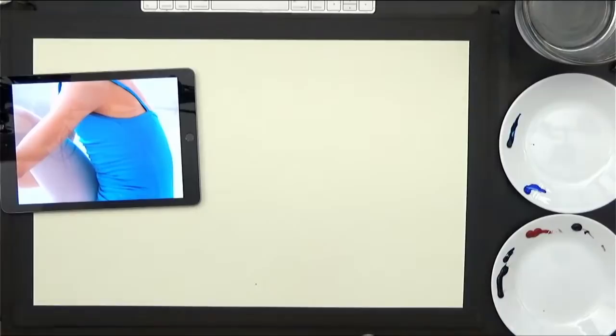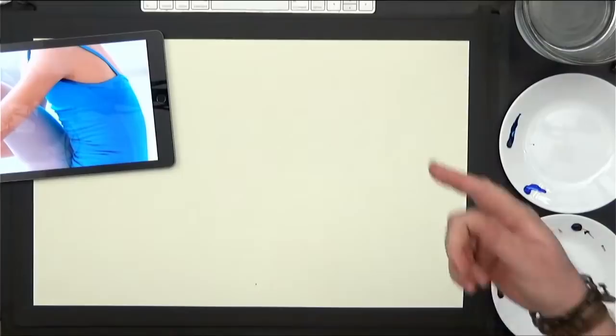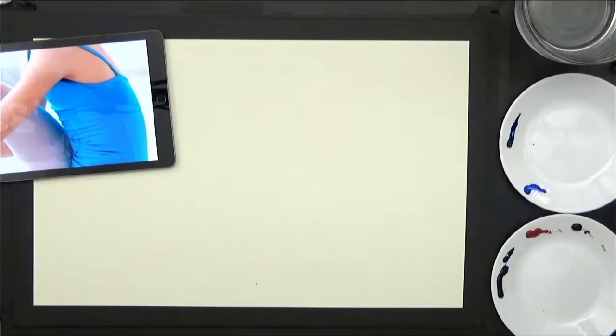Okay. And I will type in the chat all the pigments that I used here, so you can come back to that to check and be sure of all the names of the pigments. Okay, so let's go.